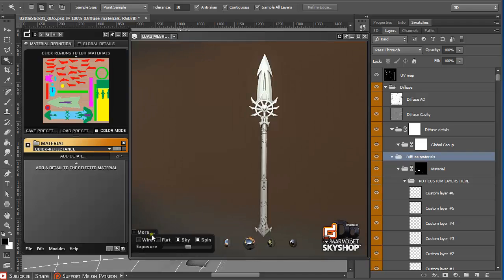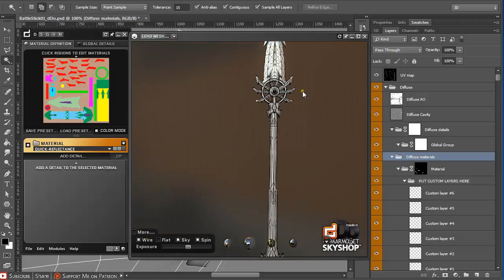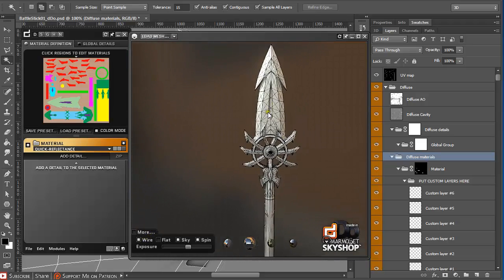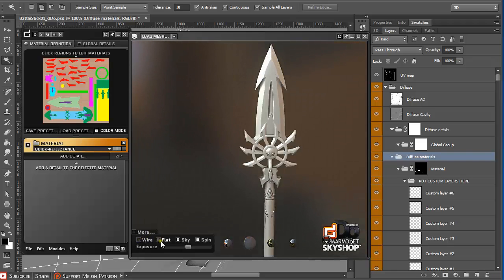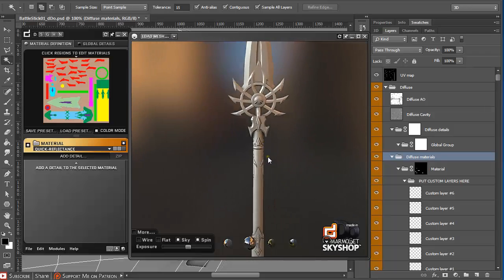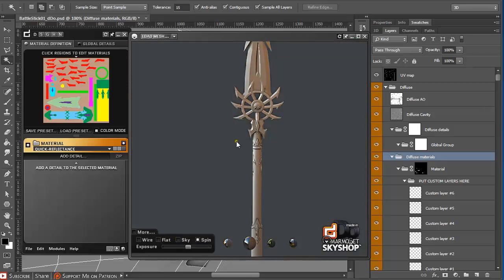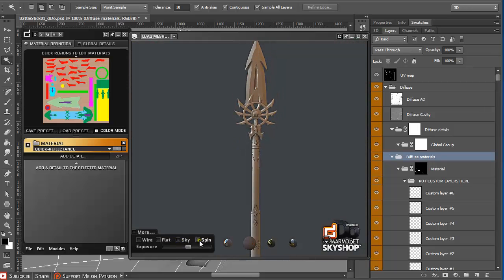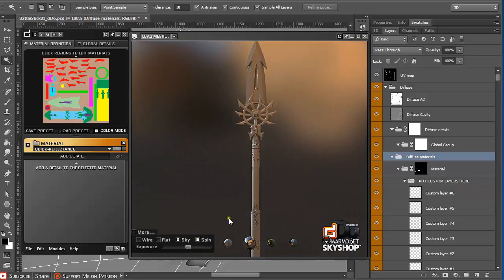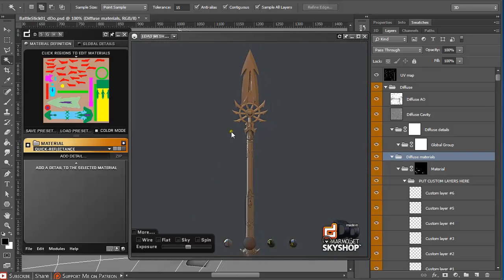Here down below you can turn wireframe on and off, as you can see here. Flat, if you don't want any ambient occlusion applied to it, and you can also turn off sky and turn off spinning, because if you see here the sky is spinning, and if you turn it off it will stay as is.